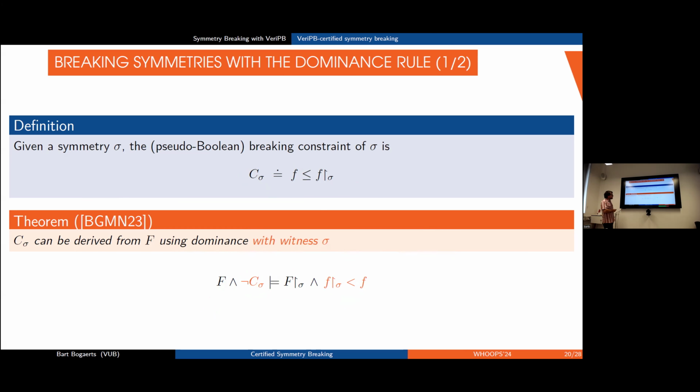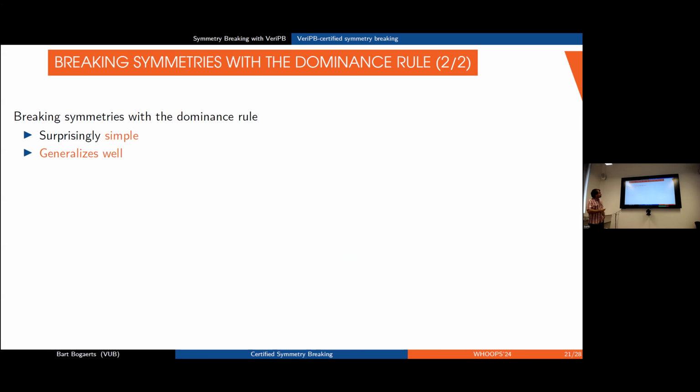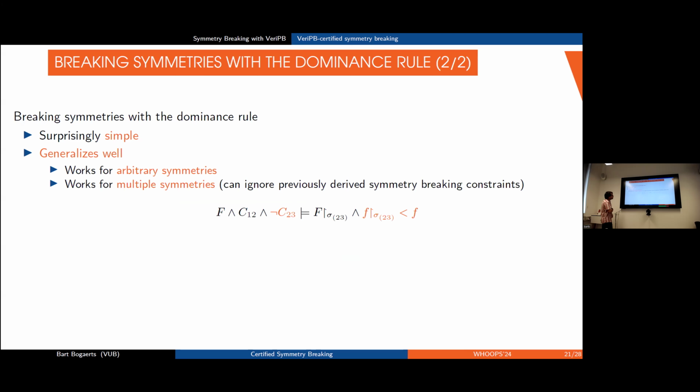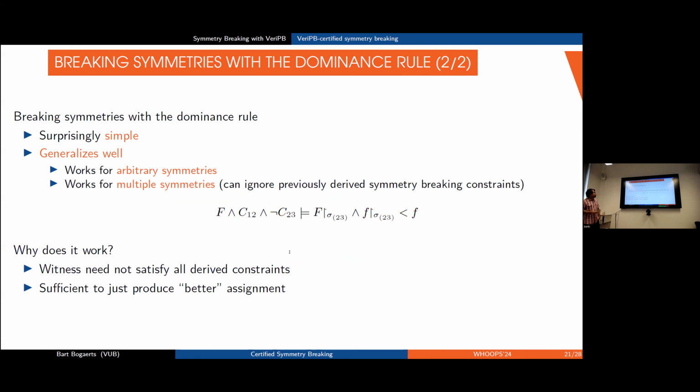It works immediately. And the beautiful thing is that it generalizes to multiple symmetries, to complex symmetries, because you don't have this proof obligation on the right anymore. So if you say I want to do another symmetry, the proof obligations that I'm getting completely ignore whatever I've derived before. This is in the derived set. I don't get proof obligations on this. So for a second application of symmetry breaking, I just get the same obligations as I would have had the first time. Also for complex, arbitrary symmetries, it works because I no longer need to show that after applying the witness once, my symmetry breaking constraint will be satisfied.